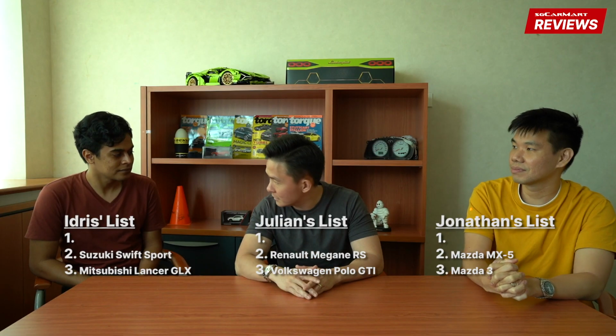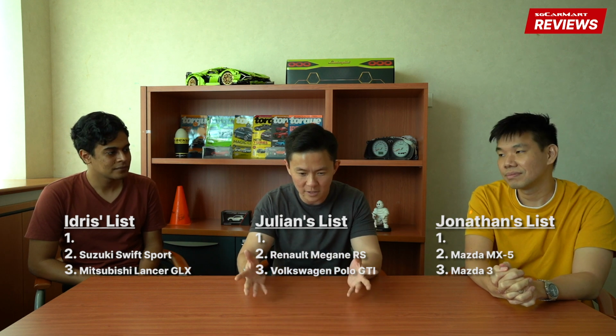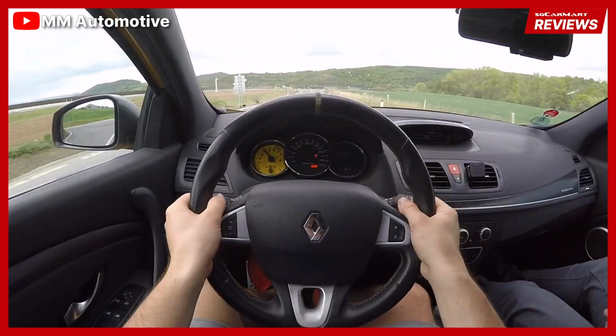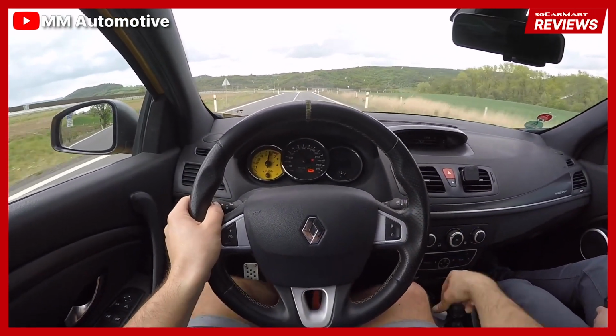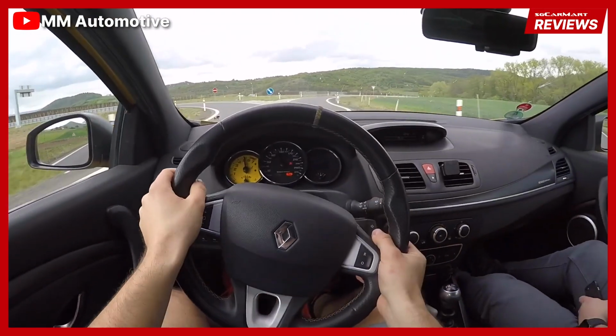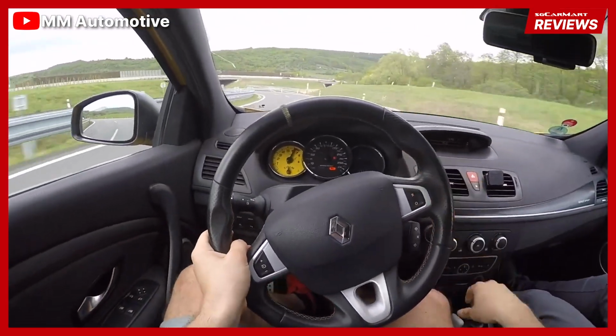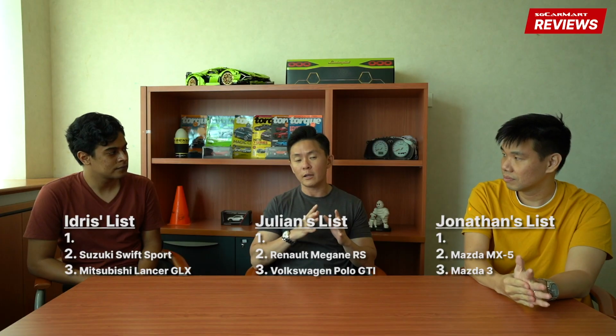Renault Megane RS. I thought that was a fantastic car for first timers, because thinking that it's below 10,000 is, in today's context, actually quite a good deal. Yeah. And the full 10 years, I'm talking about full 10 years, right? It drives very well, 6-speed manual, handles very well. The clutch, I don't remember it being as heavy and meaty, so it's still very usable on a daily basis. The only thing that I thought was a problem is that it's a 3-door car.